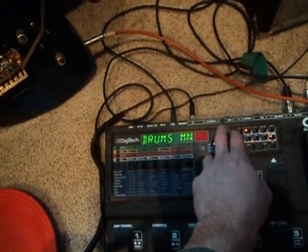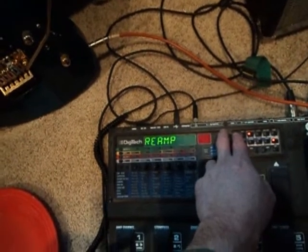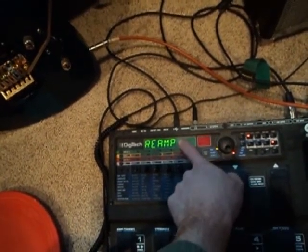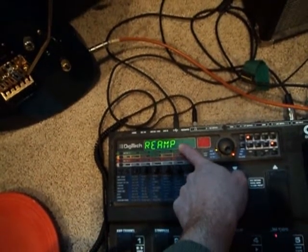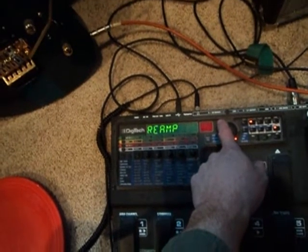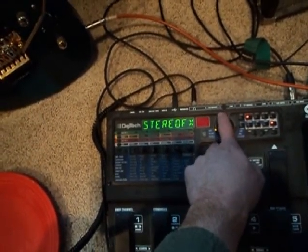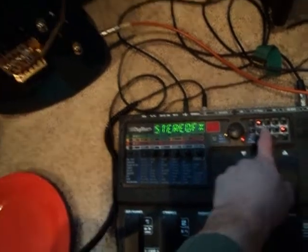So that's stereo and mono, and then you can reamp. I can't remember the reamp function, but if I remember right, this does it prior to the amp. So not only prior to the effects, but prior to the amp. So if you're going to use GarageBand to amp, I think this is the one you want to do. So we're going to set it back to stereo effects because that's what I like.